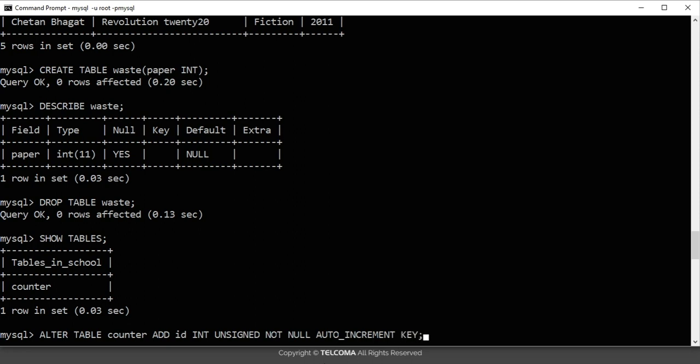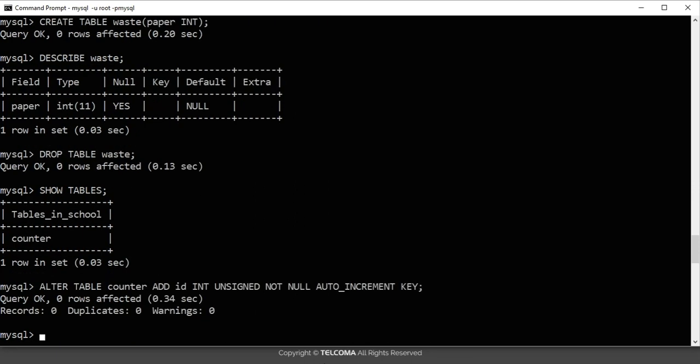Now press semicolon. It shows that the command ran successfully.